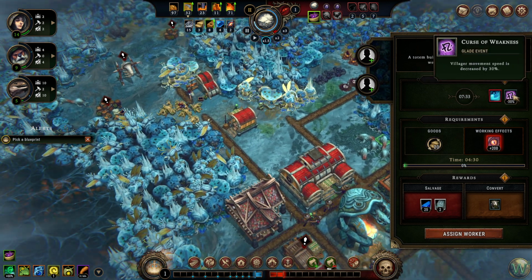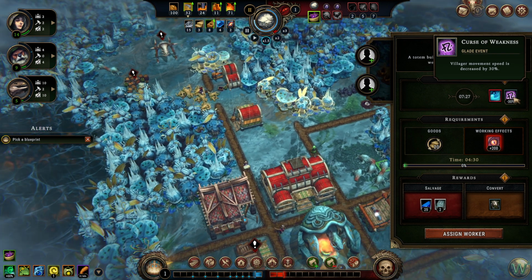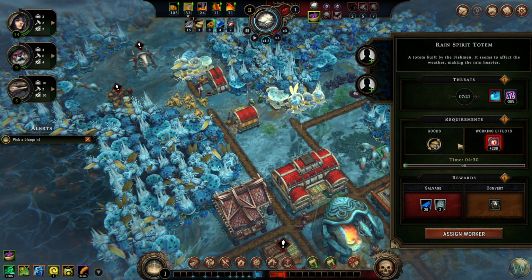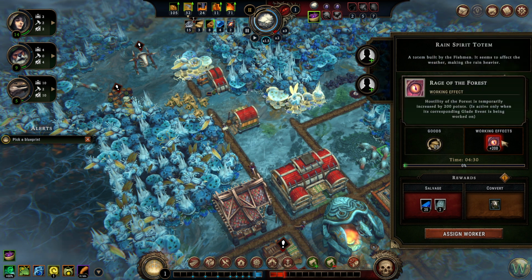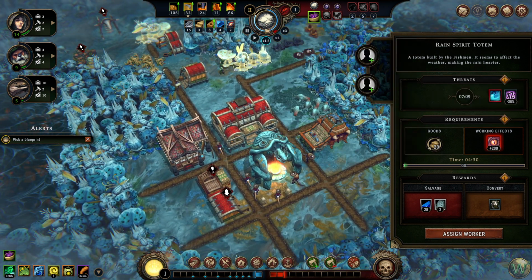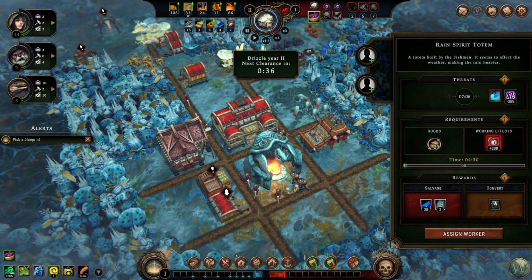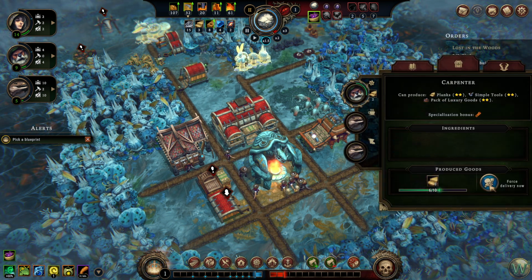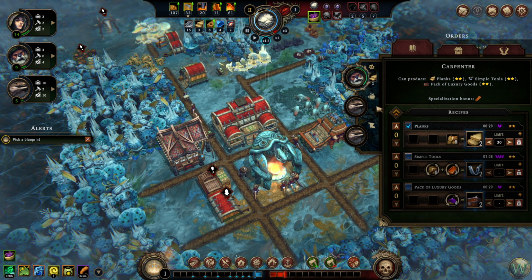This will destroy our roads, which isn't a horrible deal, but it also will cause villager movement speed to be, I think, permanently decreased by 30% for this map. While we're working this, it's going to cause 200 points of hostility, so we're definitely going to need to get this done before the next storm, or wait until after, which is not going to happen. So let's see about this. 6, yeah, we got to keep going. No coffee breaks. Work.